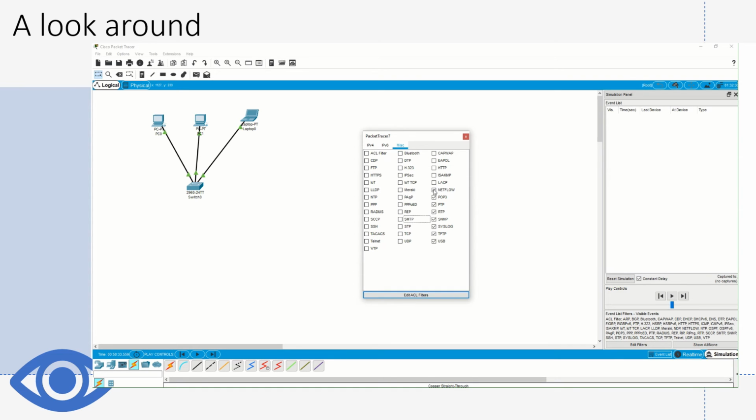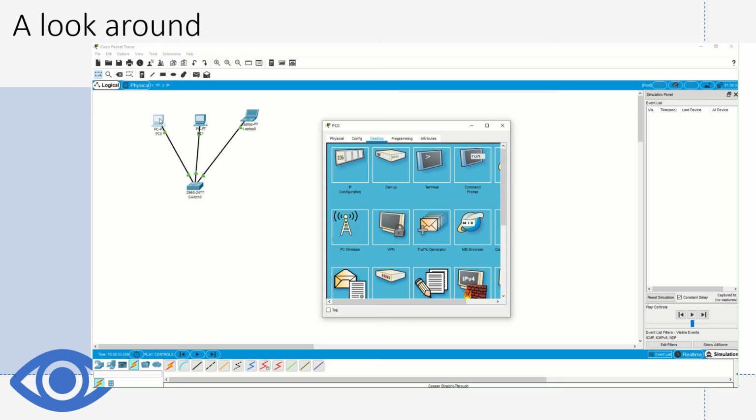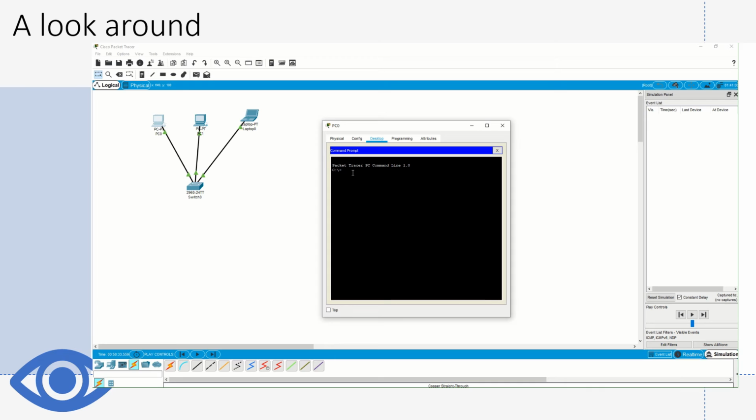Okay, so I'm just going to finish off unticking all of these, and done, so I can close that. So we've just got the ping. For this, I'm going to go onto here, get a command prompt up, and using a command, I'm going to use ping 192.168.1.3. So this PC here is going to ping the laptop.